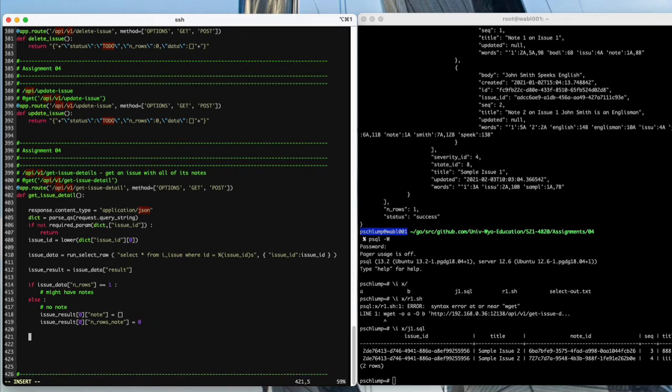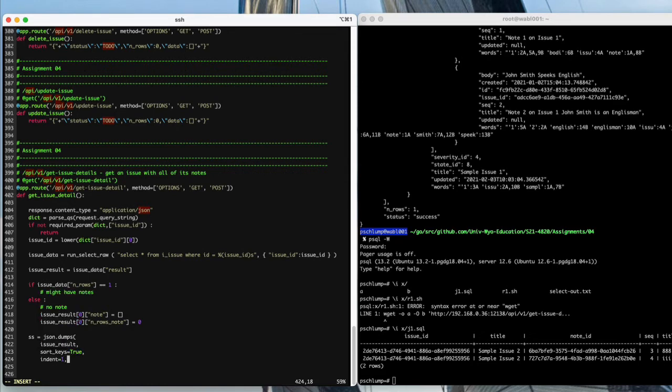And this is not the query that goes out and gets the notes yet, but we'll create the string with just JSON dumps. There are some parameters for this that we have to have. The first one is the data itself, the issue result. The second one is we want to sort the keys. It makes it easier on us humans, but takes more time. It doesn't make any difference to the code on the front end if we sort it, but if we sort the keys, then when we actually get back results, we can read them and they're all in alphabetical order.